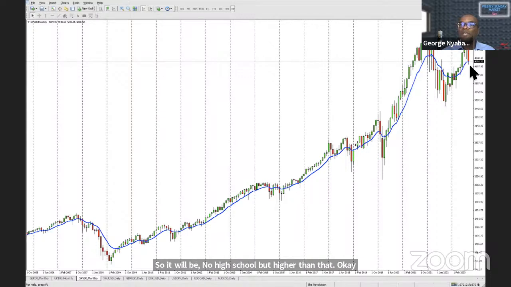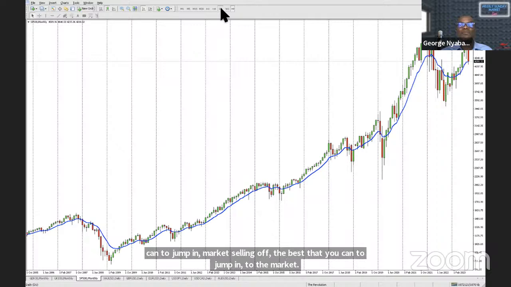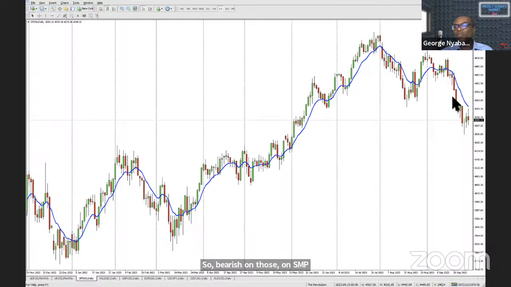So I'm pretty bearish on these markets as we go through each day. I mean, if you've got a bull run every day, you've got to go long. But if you've got the market selling off, you've got to do the best that you can to jump into the market. So I'm bearish on the S&P 500, and that kind of correlates. This is on the daily time frame. If the market starts to sell off, sell with it. If there are reversals, which you're likely to get, if the bullish price action is strong, jump in. If not, just wait for the market to sell off again.